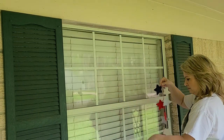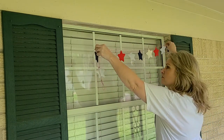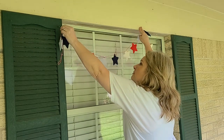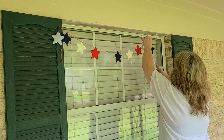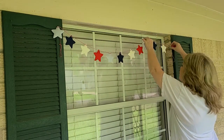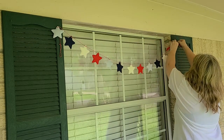Okay, now I'll take a second to get this banner put up here in the window. I think it's a perfect touch here above the rocker. I painted this rocker in the last porch video I posted, and I couldn't be happier with it. Well, I'm calling it a rocker. It rocks, but I guess it's more like a bench. All right, so once I get this banner put up, we'll move to the back deck.